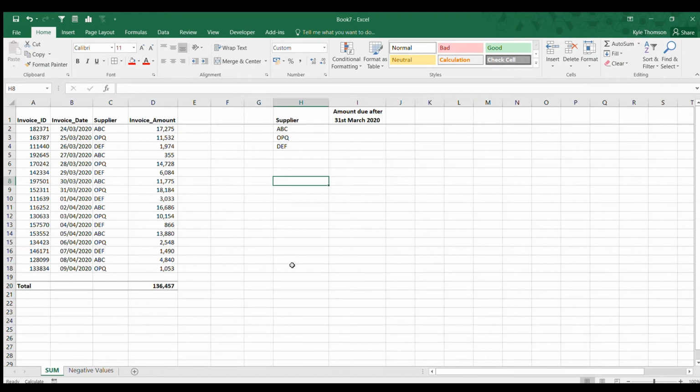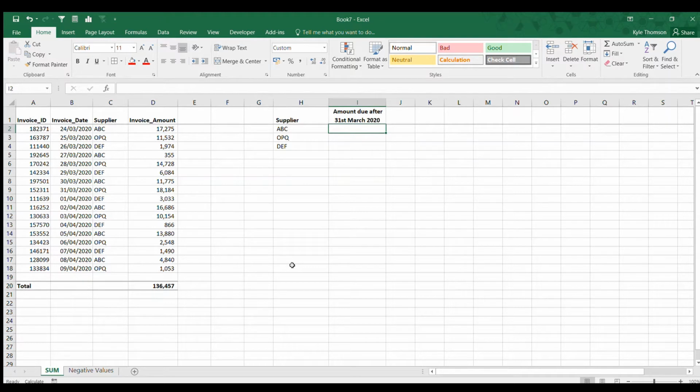Okay, so in the last video we had a look at the SUM and SUMIF functions in Excel. Today we're going to be having a look at the SUMIFS function. It's very similar to the SUMIF function, except you're passing multiple criteria to it, and the formula is structured slightly differently. If you don't know how to do the SUMIF function, please go and check out my other video on the SUMIF before going ahead with this one.